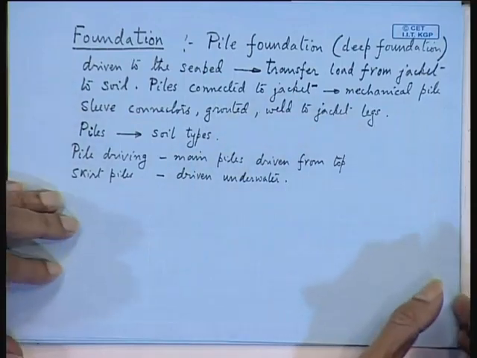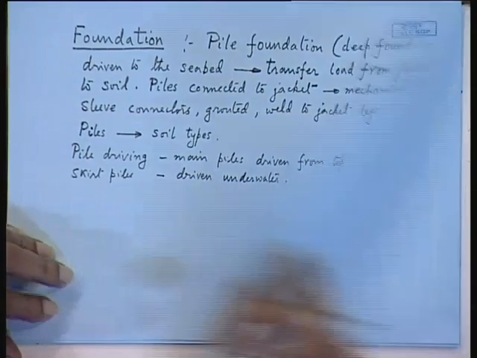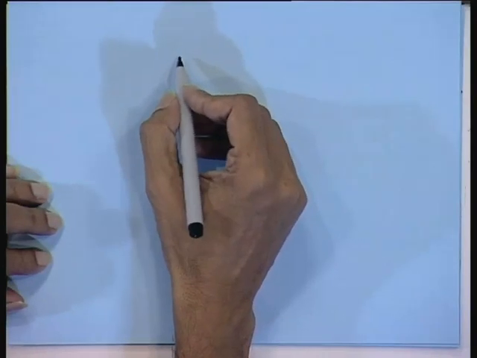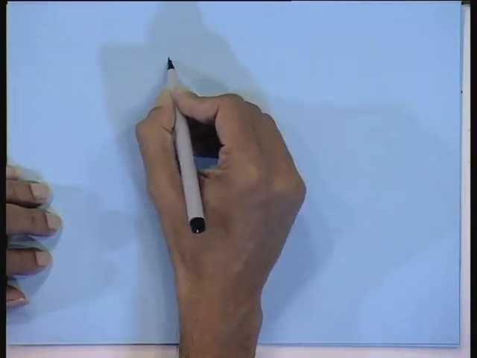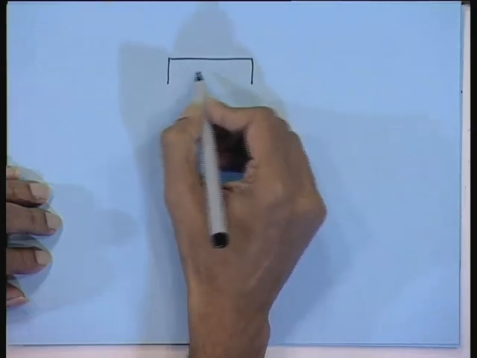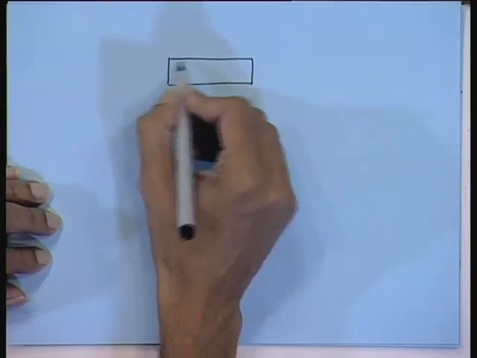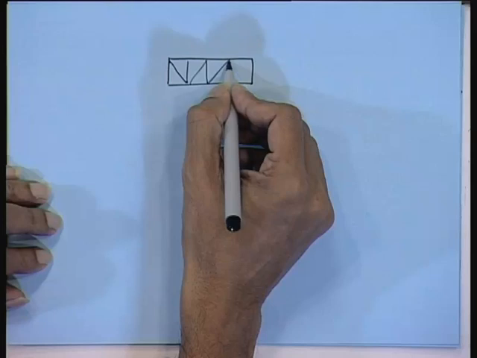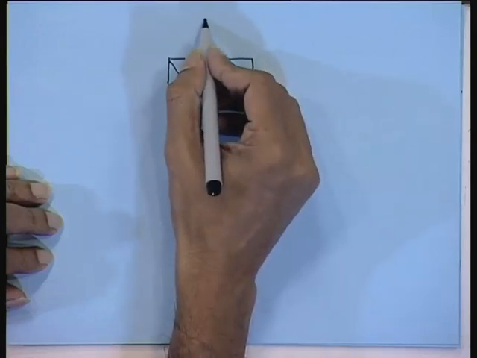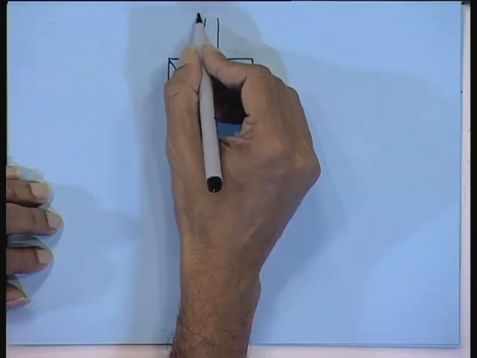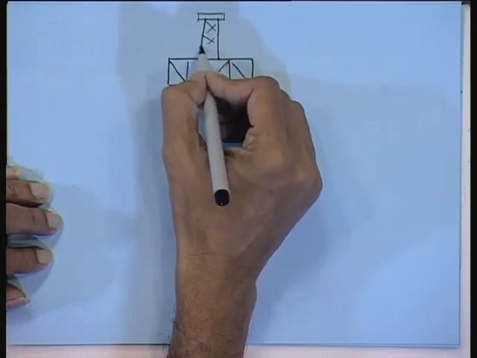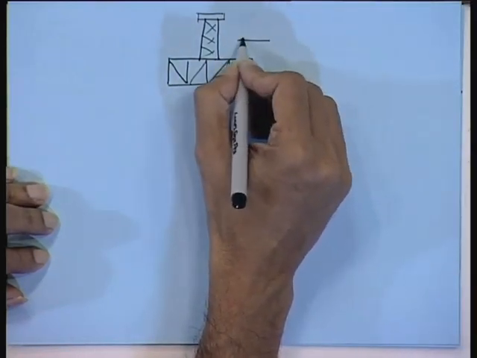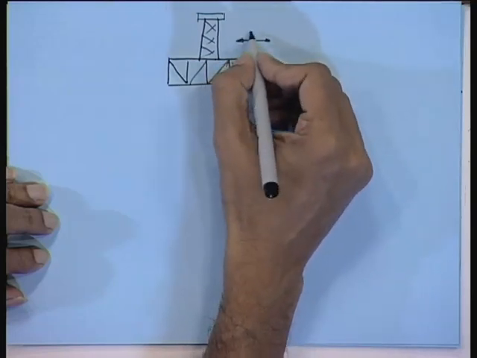The next is the load variety. I have already talked about load variety, but if you want to have this in detail, say this is your jacket platform. The first thing that will come is on the deck. Now the deck will have, say, your module support frame and this is your rig. So you may have this kind of load, so this is called vibratory load.